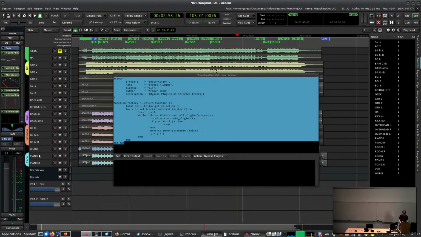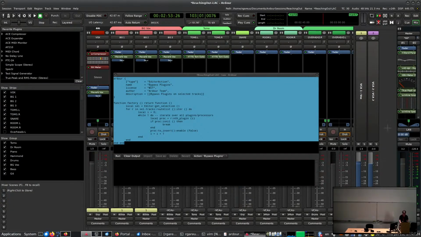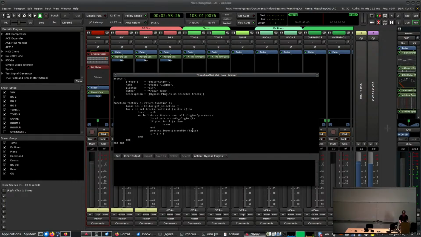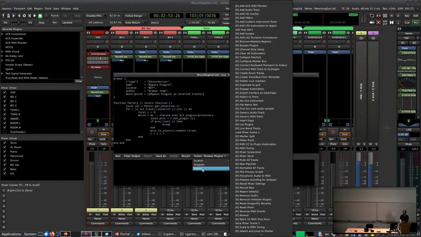And you can just run it, and maybe I need to select the track first in the mixer to demo it. In this case, a vocal track. And then you see the plugin is bypassed, this one as well. And I can just change it here and set true to enable it again. And I click run, and directly interactively run scripts, and I can just keep editing there in the scripting GUI. It's very handy to develop action scripts directly.